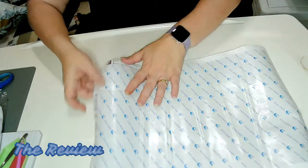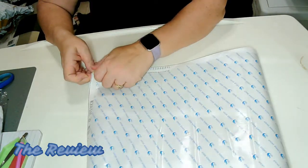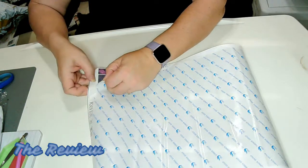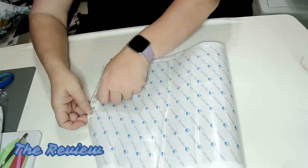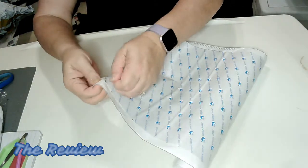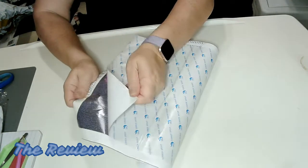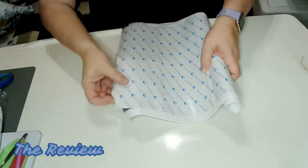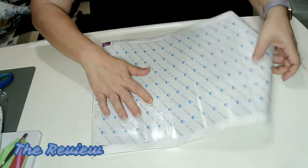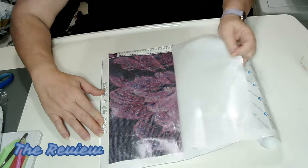Another way you can do it is just pull the protective sheet back halfway, so in the halfway mark, and then put it back down. So we're just going to do this quickly. Oops. I'm just going to, oh boy. All right. That's not good to see. Pull this back up. Sorry about that. It just kind of snapped on me and yeah.